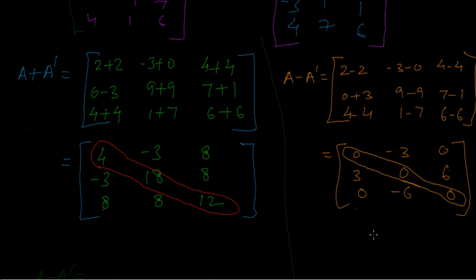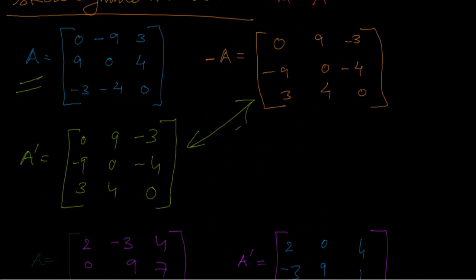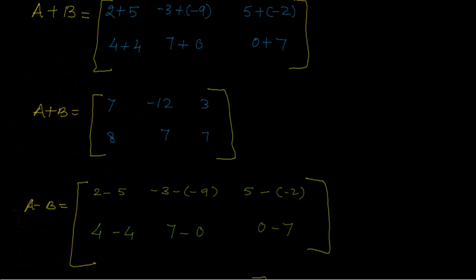So it is the skew symmetric matrix here, and the symmetric matrix there. In the symmetric matrix the signs are the same, but here the opposite signs must be on the opposite sides of the diagonal. So we can make a skew symmetric matrix or a symmetric matrix through a matrix. In this session we have studied a lot about matrices. In the next session we will see scalar multiplication and matrix multiplication of matrices. Okay, thank you.